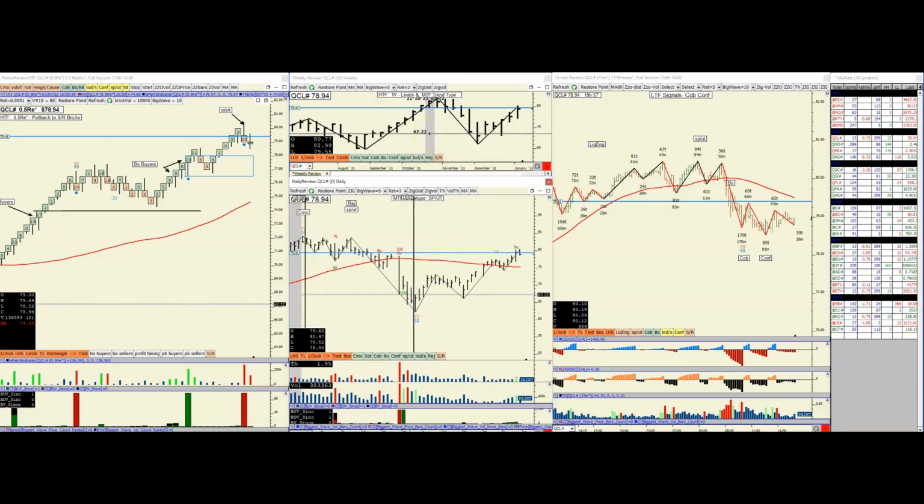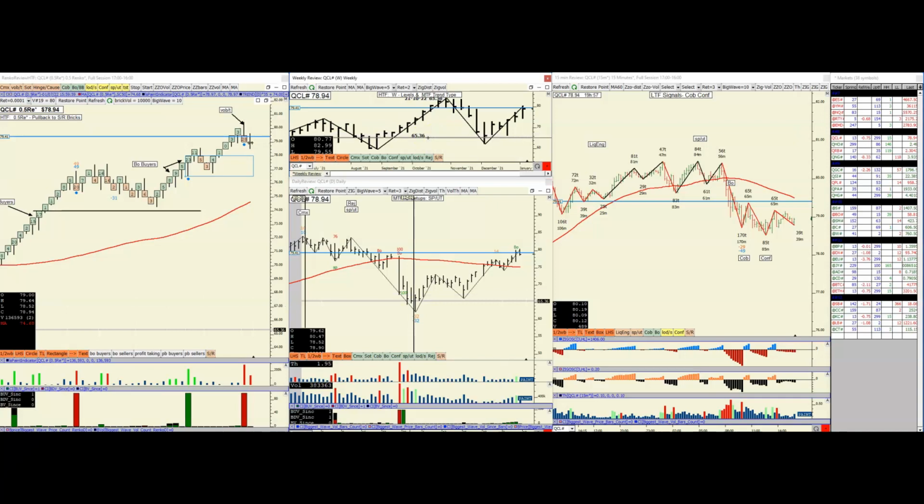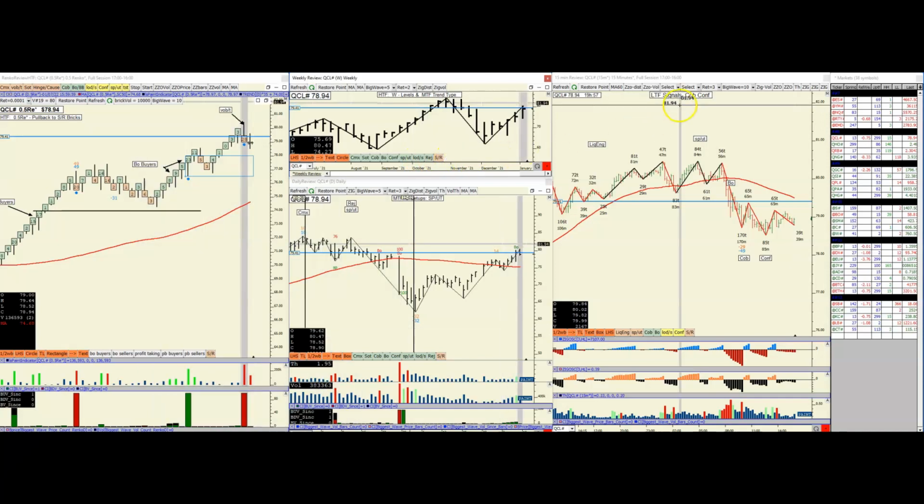Now, the weekly is your higher time frame. Basically, it shows levels and puts the daily trend into the context of those levels. Meaning, when you take a look at the daily trend, you'll know whether that trend is with the weekly trend or a counter trend back to a support or resistance level on the weekly time frame. That's important information, as you'll see soon, and how it can be utilized.